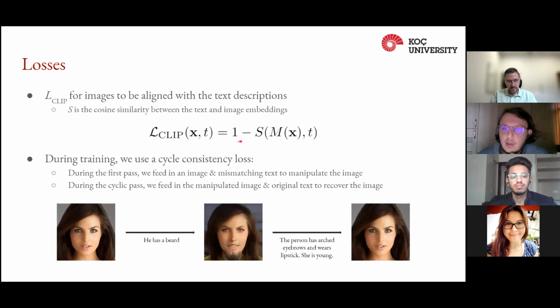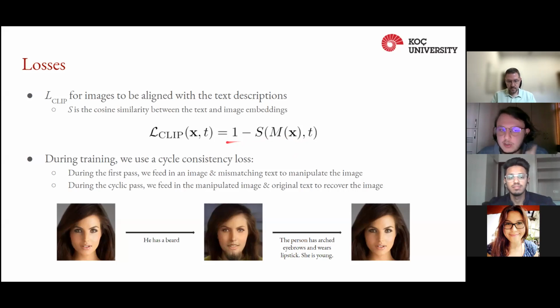So for this one, S here is the CLIP model that measures the CLIP similarity between a text and an image. Like I already talked about, the CLIP model maps both of these modalities into the same shared space. In this shared space, it can measure the distance or similarity between them. So this S here is the CLIP similarity between the manipulated image and the text description. We want to maximize the similarity, or equivalently, minimize the distance between the image and the text in the CLIP space. So we are using this CLIP loss for that purpose.